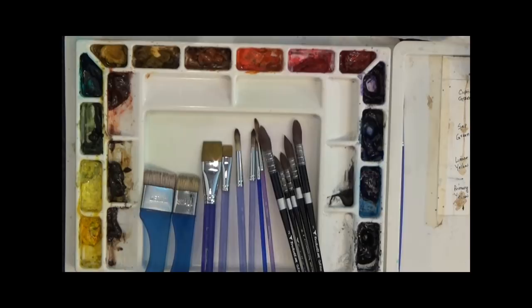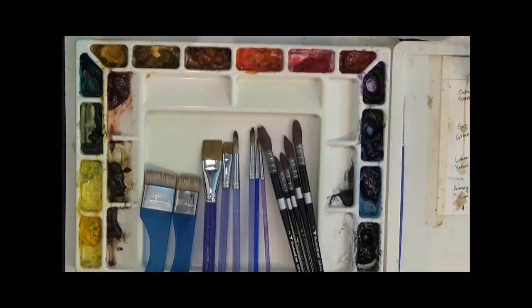And these brushes are real workhorses. The bristles just never wear out. I've had these for 2, maybe 3 years now, and they just keep on going. But they are a little rougher on the surface of the paper, and typically the rough surface of the paper that I use, this 300 pound, does tend to destroy brushes. So using Kolinsky sable or very expensive brushes is not something that I do very often.